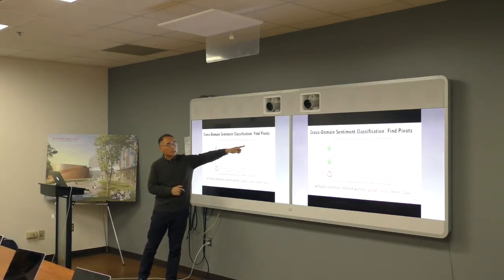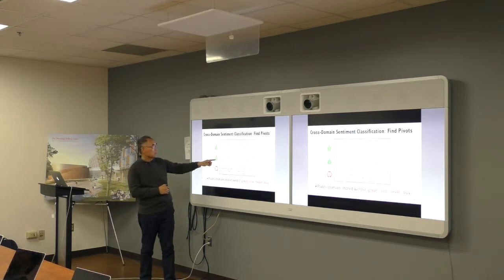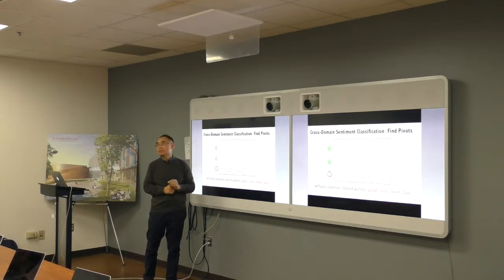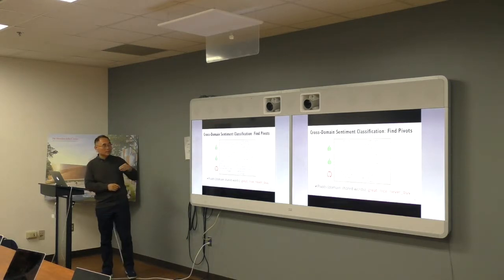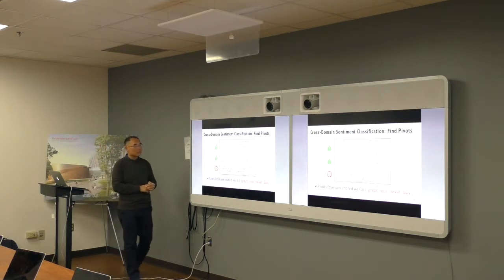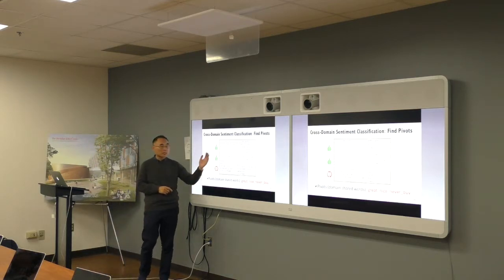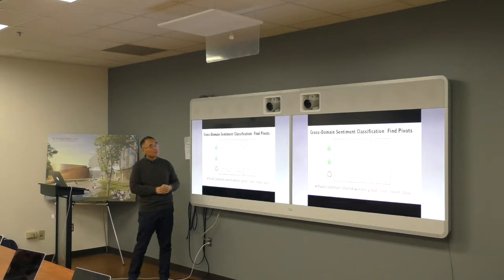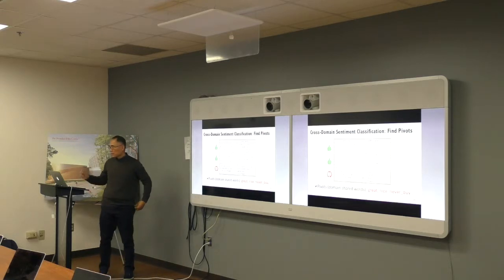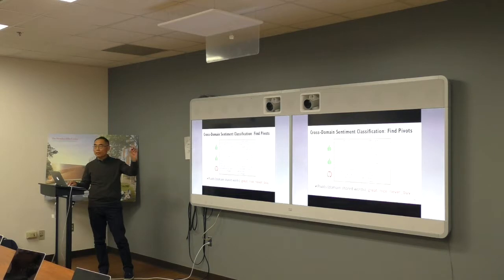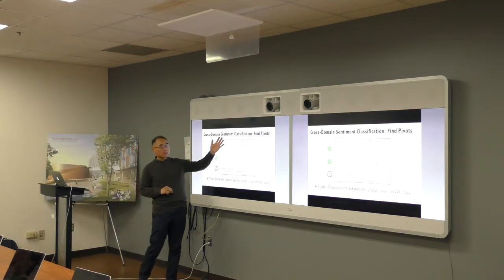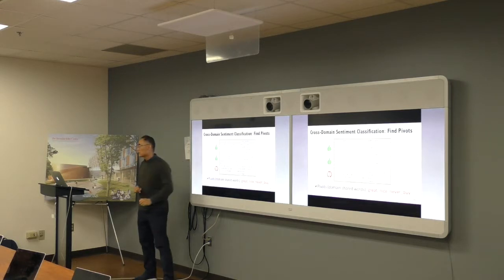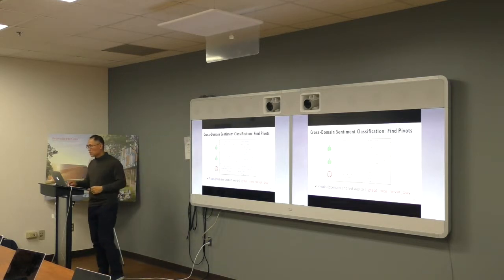Like good, and good here means positive sentiment. Excited and excitement mean positive sentiment. So these words that are indifferent to the domains and yet reveal sentiment are known as pivot words, because they connect different domains. This gives us a hint. If we can find enough pivot words, then we can easily transfer the sentiment model from one domain to the next. So finding the pivot is the key.